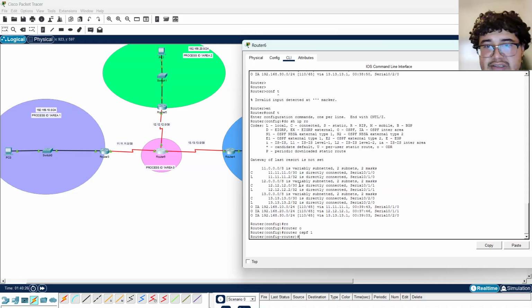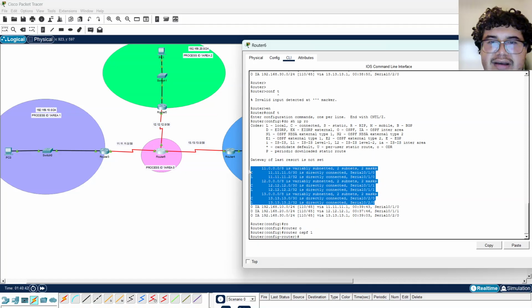So you'll do this first, the show IP route, and then you'll look, oh, I want to share route to X, Y, and Z. So I'll do network followed by the IP address and then the subnet mask and the area that you want to share it to, right? So because before we only shared these three, the connected ones.